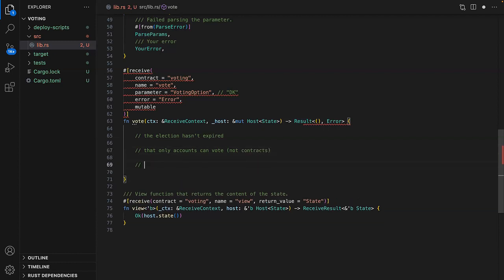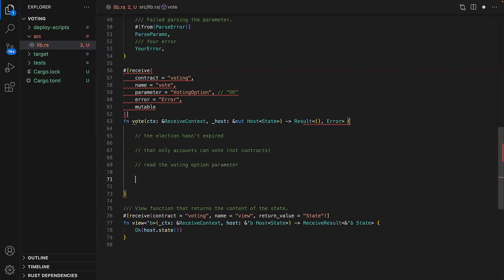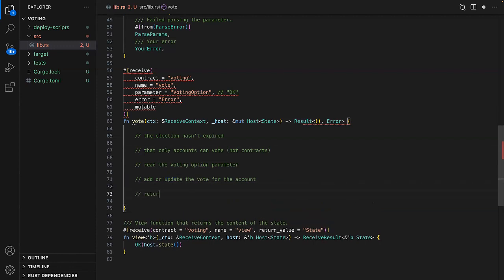Then we want to read the voting option parameter. Then we want to add or update the vote for the account. So we'll allow that they can also update it. And then we'll return okay if everything went well.